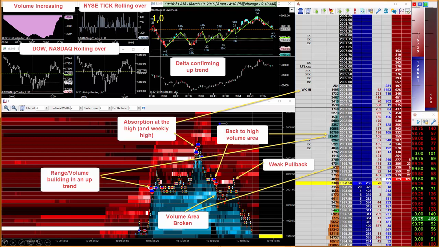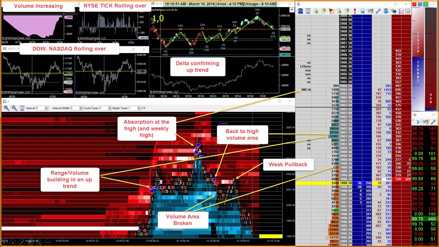And from a value trader's perspective, value traders say, well, we're finding value here temporarily. On the next push up, we can see absorption at the high. So that's the opposing imbalance. Now that area is quickly broken to the downside, and that would be your highest risk, earliest entry opportunity.